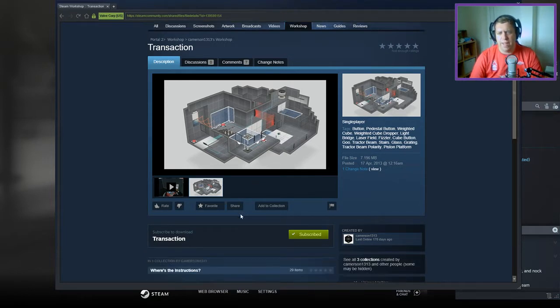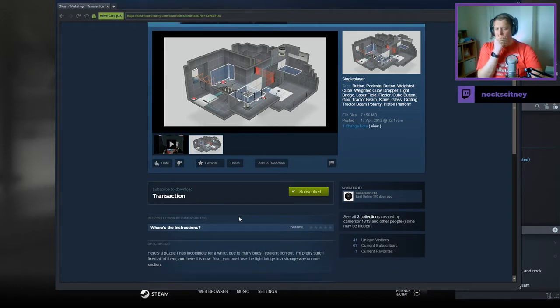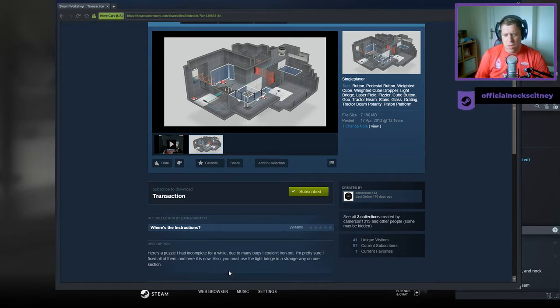Without further ado, let's jump into the description. Here's a puzzle I had incomplete for a while due to many bugs I couldn't iron out. I'm pretty sure I fixed all of them, and here it is now. Also, you must use the light bridge in a strange way on one section.